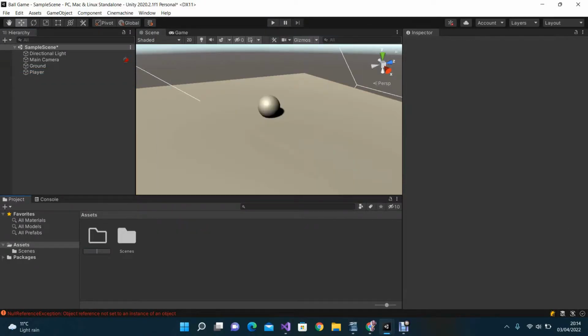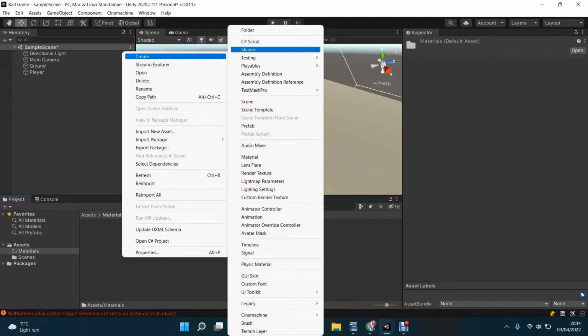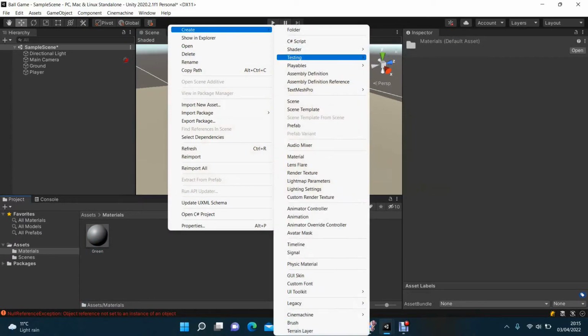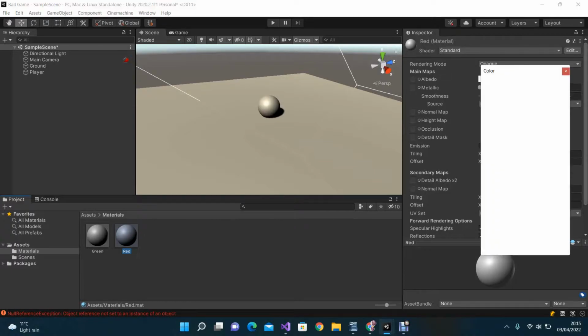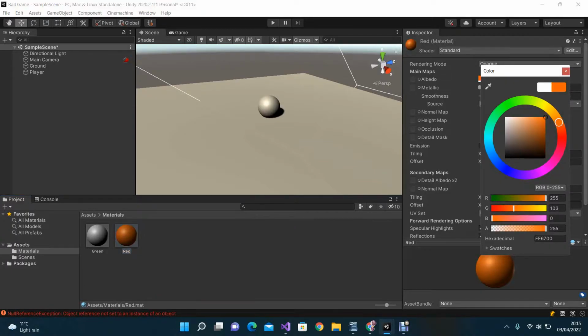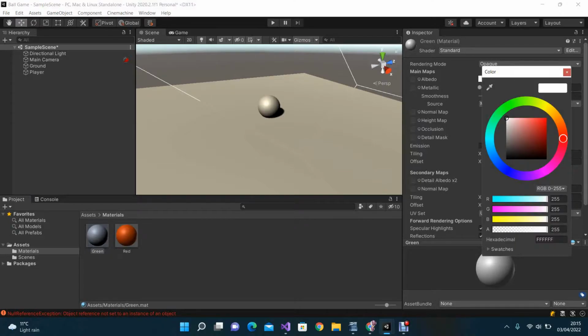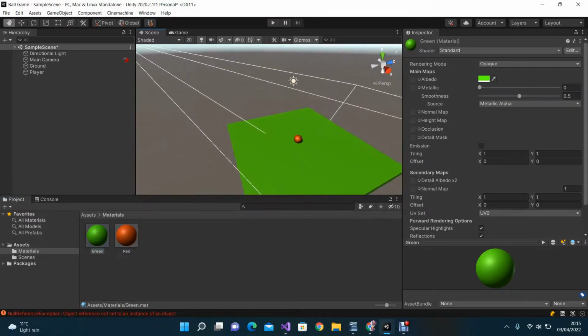So create a new folder, call it material. Materials, it's just optional, but I recommend doing it as it's much more organized, and it's a good habit. Now select a new material and press green, and then do the same thing and call this one red. So with the red one, you're gonna turn it to red. I'm gonna make a really light and soft red, like an orangish red. And then green, make grass green, like really light green, because this is going to go on the floor and the reddish is going to go on the cube.